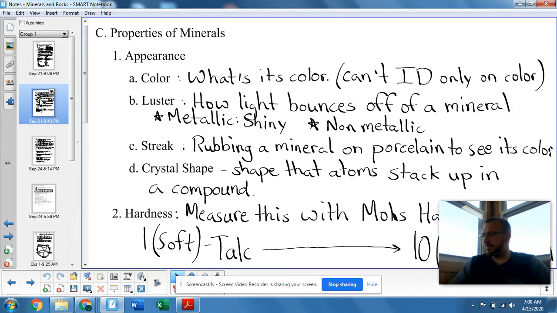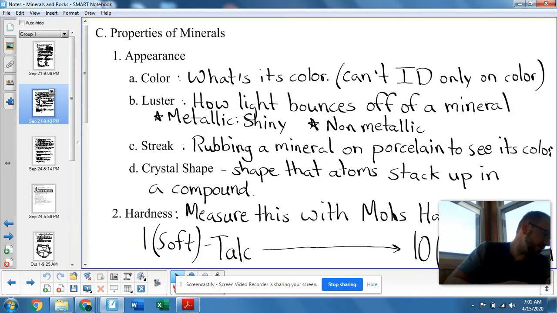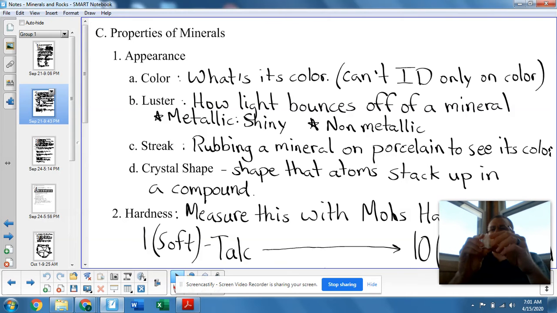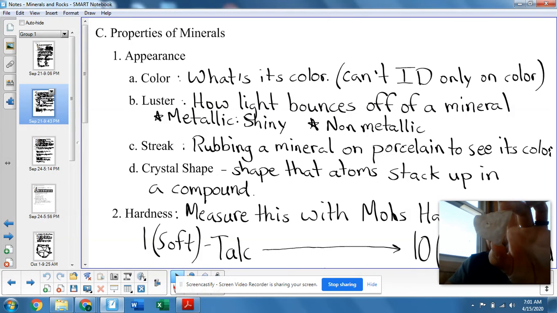And if we get to some other minerals, which one is this? It's fluorite. Where's my quartz? Okay, this one is quartz, but quartz can be completely clear. This one is more kind of a cloudy white. It can be purple if it's an amethyst.